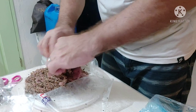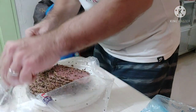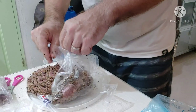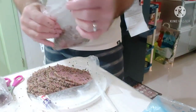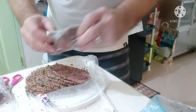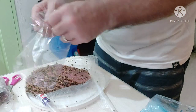All I have to do is go to my freezer, pop one out. It takes just a few minutes to thaw, or if you have a microwave, you can choose that option. Now, along with some cheese and some fresh bread from the bakery, I'm having a really killer deli sandwich for about $1.20. That's not very much.